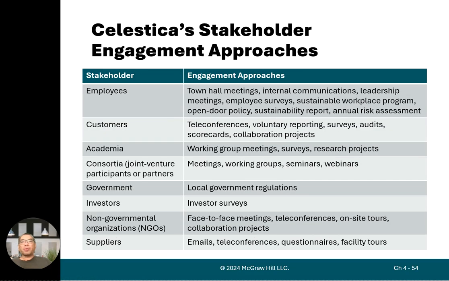Then we continue with the stakeholder engagement approach, from employees to customers. For employees, what do you do? You do a town hall meeting. I remember at BMO we always did. At BMO, RSA, and Travelers Canada, we always have a town hall meeting. Customers: you do a teleconference, survey, audit, scorecard. Academia: corporate projects, working groups, surveys, research projects, consortia. Government: meetings with working groups and local government regulation. Investors: doing a survey. NGOs: face-to-face meetings. Suppliers: email or conference. Okay, guys? So that is the engagement approach for each stakeholder.